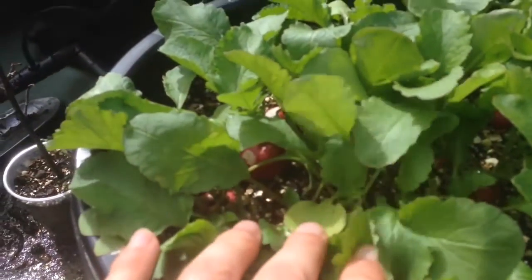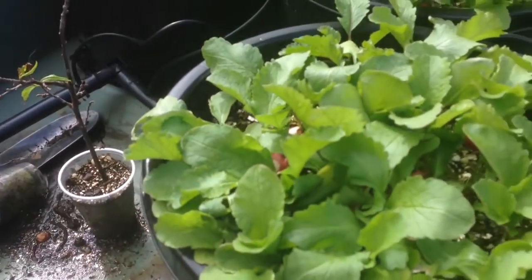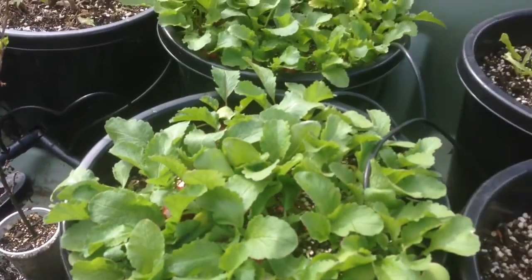A couple of damage from snails. We had heaps of snails this year. It's been quite wet. And let's move somewhere else.